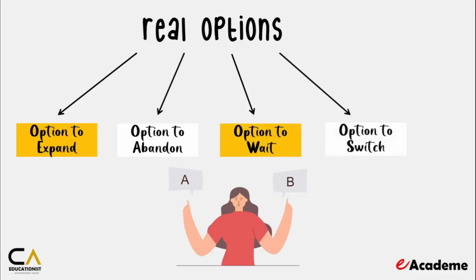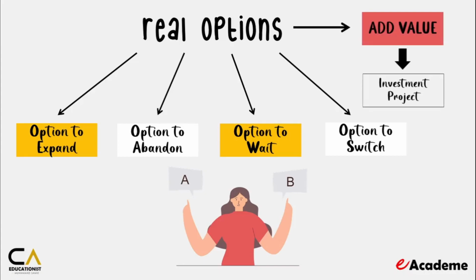If the new investment provides the investor with these real options in future, this adds value to the investment project. This is because each real option provides flexibility to the investor in future in relation to the investment under consideration. The more the real options are available with the investment, the higher the value addition to the project. Let's discuss each one of the options step by step.